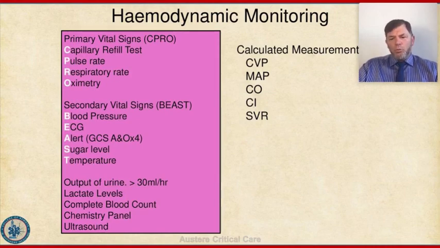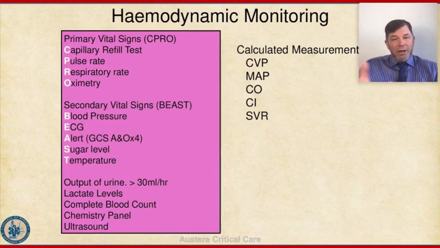So the college and a few of the faculty that are critical care qualified have put together some hemodynamic parameters that can be found, ascertained, and tested without a lot of invasive equipment. So on the left is our first and our primary, secondary vital signs. CPRO is our primary vital signs, and we separate them out because you can get CPRO immediately by just putting a pulse ox in the finger and then doing central capillary refill.